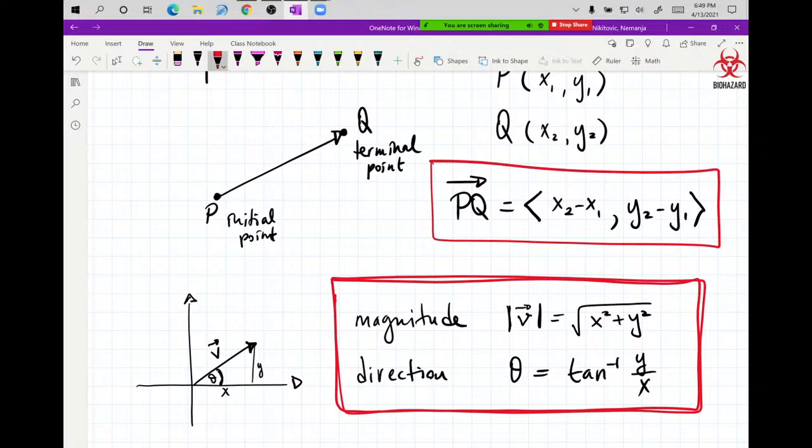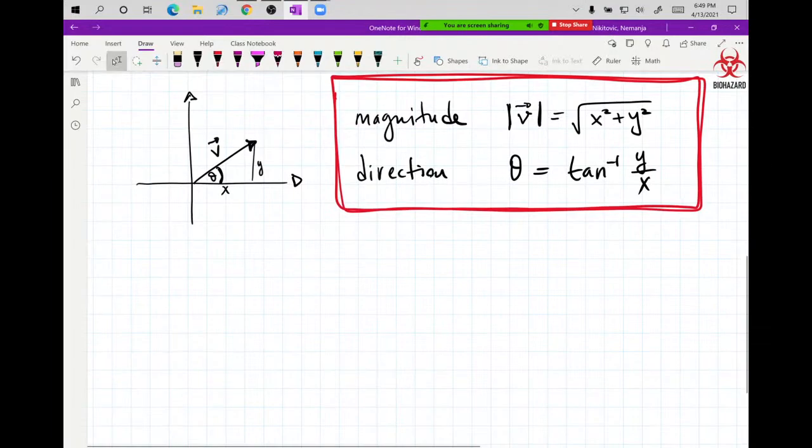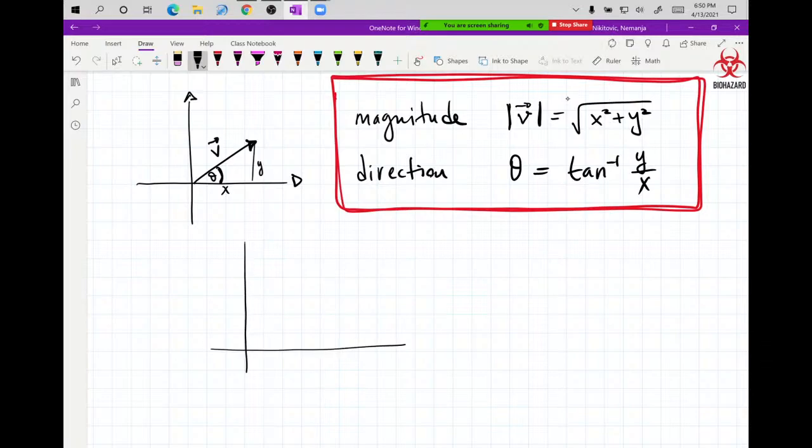Okay, so what are we going to do next? Let's take a look at vectors. Let's do the component vectors first, and then we're going to add and subtract and do all of that fun stuff. So when you are, and it's good to have the square grid, obviously, to understand this next piece.